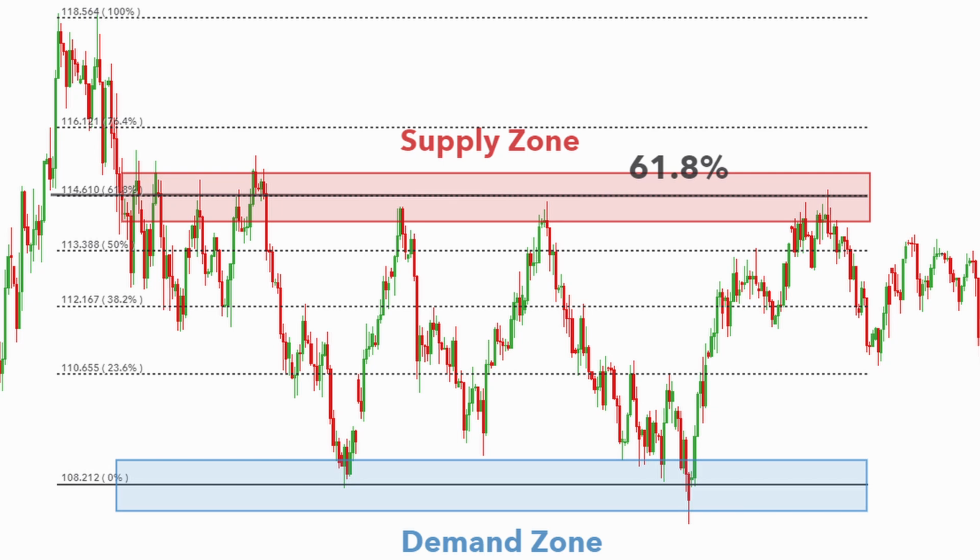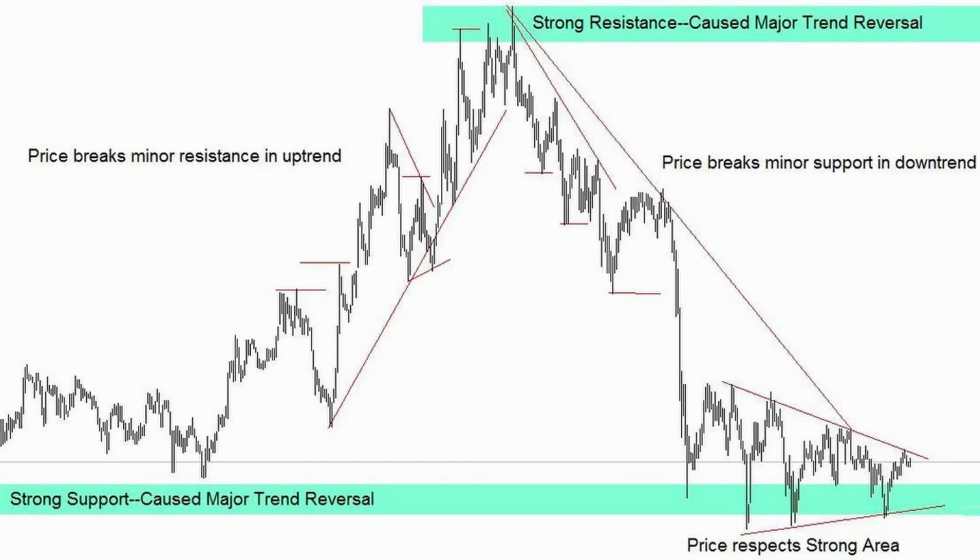How does support work? Imagine an asset, such as a stock, experiencing a downtrend. As prices decrease due to excess supply, buyers who were waiting on the sidelines become interested. Eventually, demand increases to a level where it matches supply. This is the support level. At support, traders and investors are willing to buy, anticipating a reversal in the downtrend.